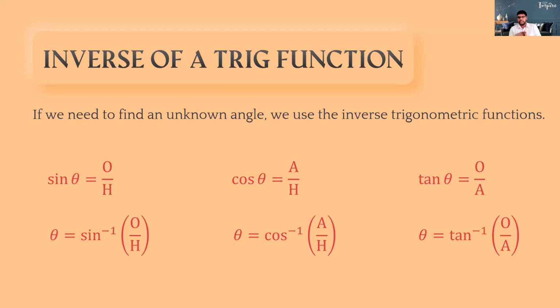So to access them, children, you press the shift button and the sine, shift button and the cos, or shift button and the tan. Alright, try it and see, children. Try it and see whether you all can get the sine inverse, cos inverse and tan inverse. Right? You press shift and sine, cos and tan. Okay, that is how you get those. Right? Okay, good.